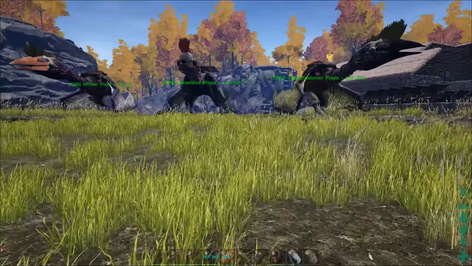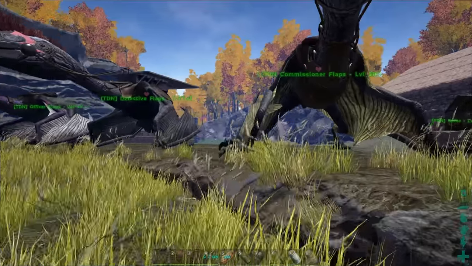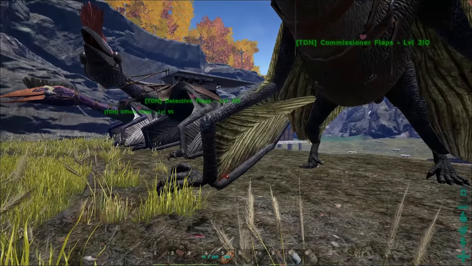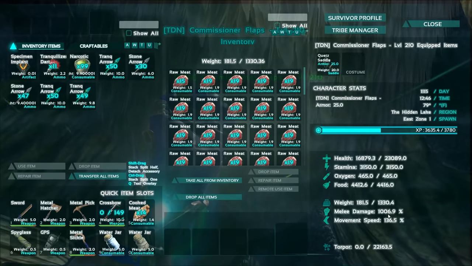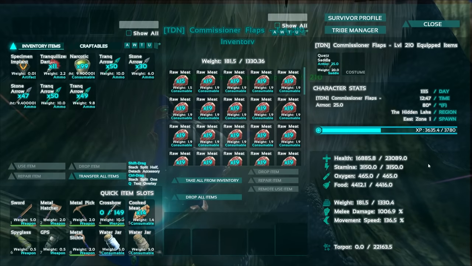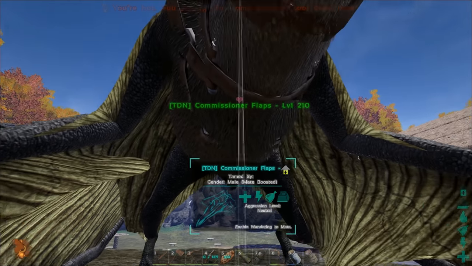And then the newest addition to our Quetzal family, Commissioner Flaps. I think you see where this is going. So far, I've actually just been putting some combat stats into this guy. 1000% damage, a little bit of health, just a little bit, it's good. But that's not what we're here to do today.